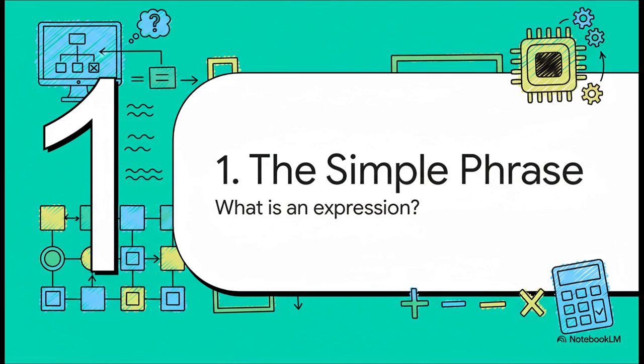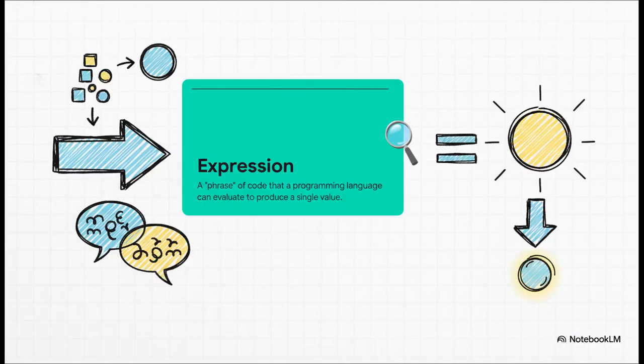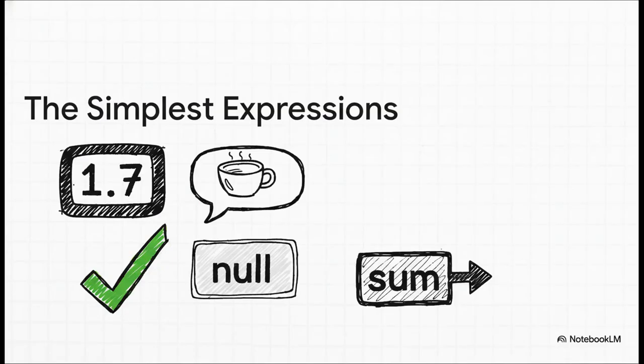Well, the big reveal is they're all expressions. And the easiest way to think about an expression is to just see it as a simple, complete phrase that a computer can not only understand, but can also respond to with a single, final answer. And that's really the core idea right there. An expression is just any bit of code that a computer can look at and boil down to a single value. So 5 plus 2 becomes just 7, the 2 words become one complete phrase, it always ends up as one final thing.